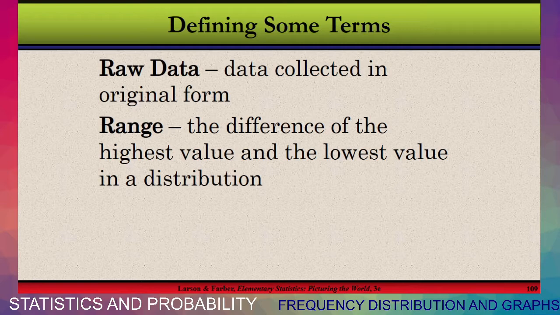Kung ikukumpara natin sa media information literacy, si data is the raw data, since yung nakikita lang natin sa internet, this is called data. So, when it is analyzed or interpreted, it is called information. Pero dito sa ating statistics, kapag sinabing data, it is the processed data, or yun yung na-analyze na natin.